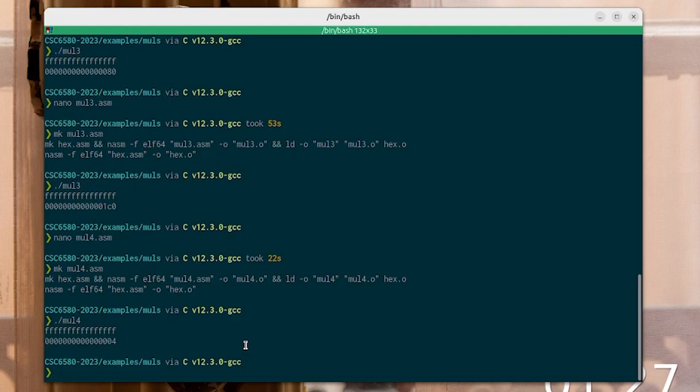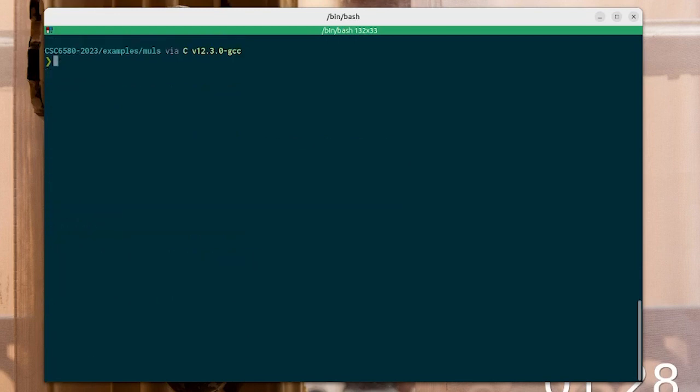Now, you can play with these. We're using imul, so we're using signed values. I didn't do anything here, it was negative, but you can try that out. All of these have been uploaded in a little package on the extras site of the course content, and you can have a look at that. And there's a few more tricks I want to show you here.